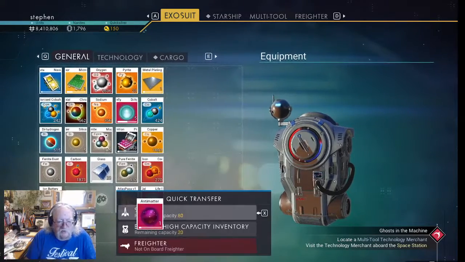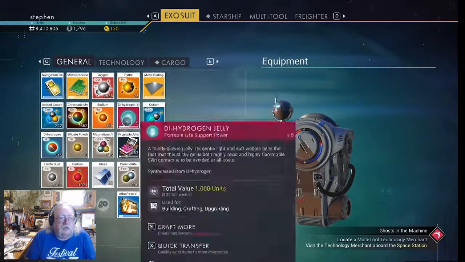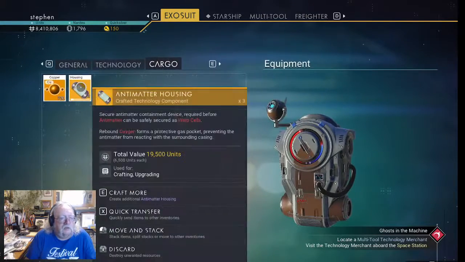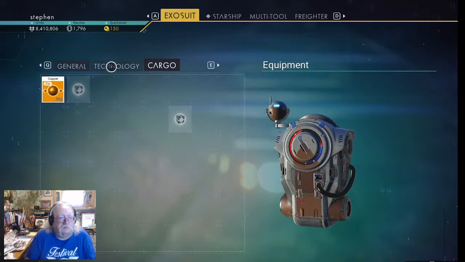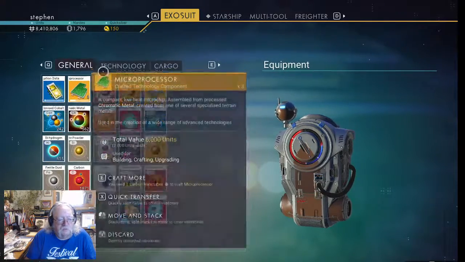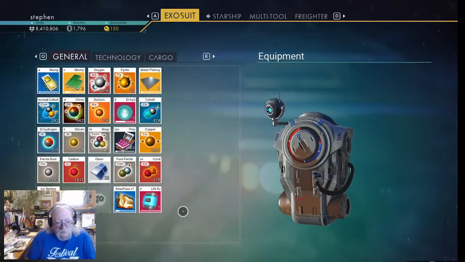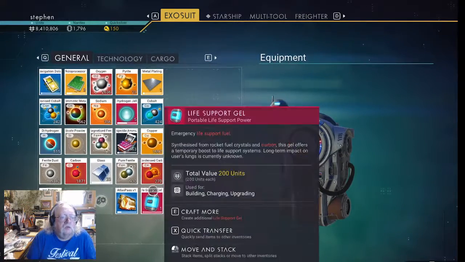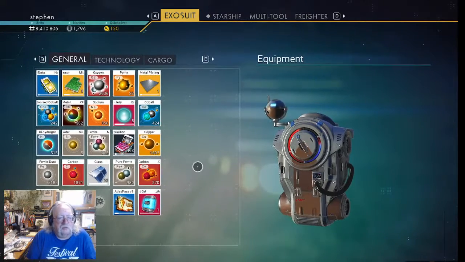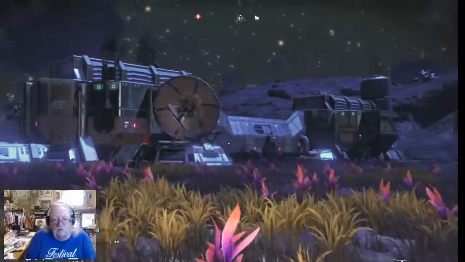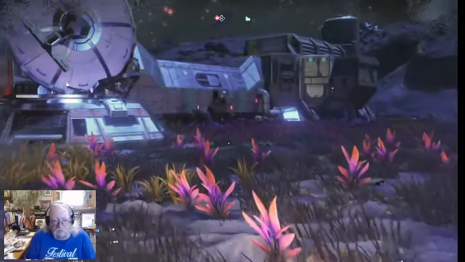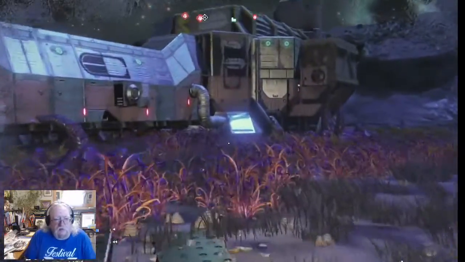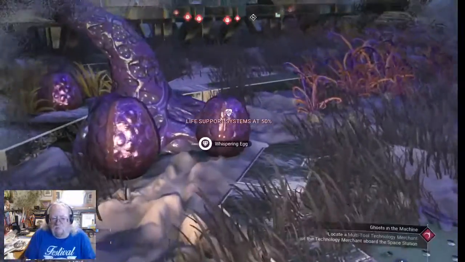We'll also transfer the antimatter and the antimatter housing to the ship. And anything else? I don't think so, but I don't need a whole lot of space open, but I need some open, because I might as well entertain the viewer with some monsters.